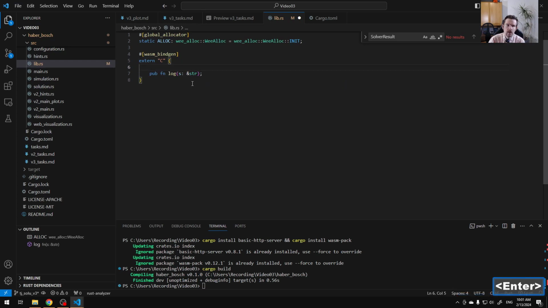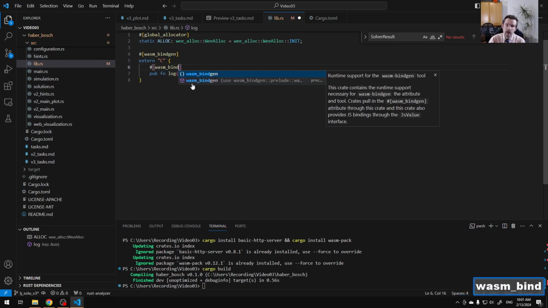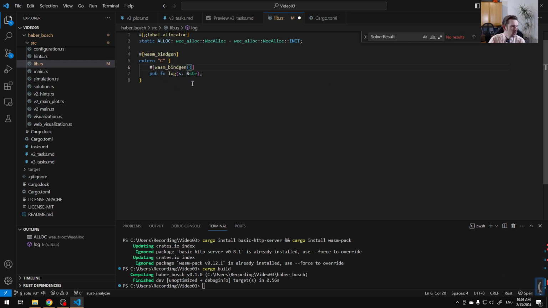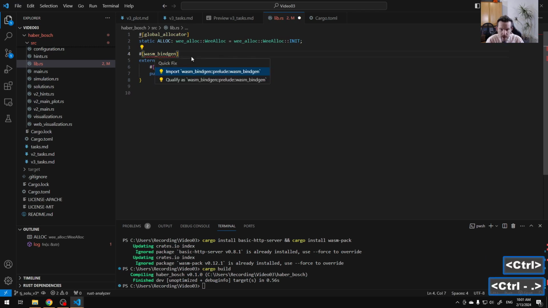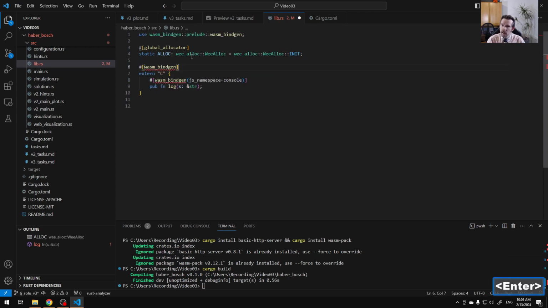We know this from the documentation of JavaScript, let's say. And for this, we use a namespace in JavaScript called console. That does nothing else than wiring this part with Rust. So a JavaScript function is now accessible in Rust.